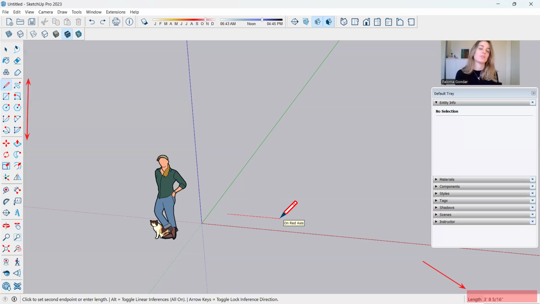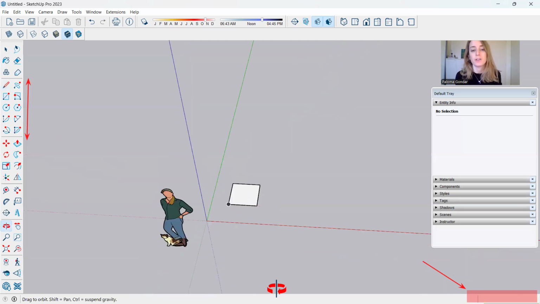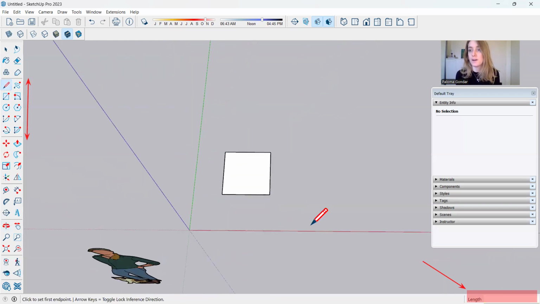So for example, I'm gonna do a horizontal line to the right of 2 feet. Enter. I write down a specific measurement and press enter. Then I'm gonna move the mouse up on the green axis and write down 2 feet, enter. And then I can do on the left, so it's the red axis as well. I can do, for example, 24 inches, enter, or one click is the same. So I create my first square, of 2 feet by 2 feet.